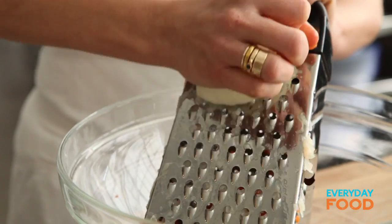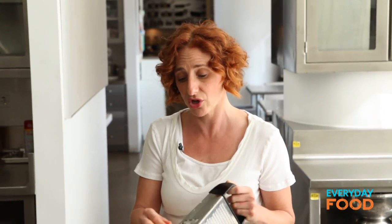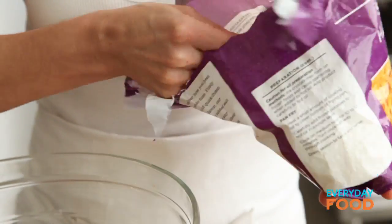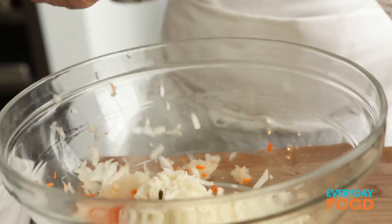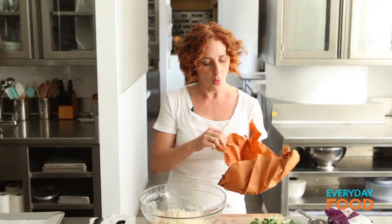Avert your face method. If you grate your onion and your carrot, it eliminates the need to pre-cook them. They sort of dissolve into the meatloaf as it's cooking, and you don't need to pre-cook them. So it saves time. Those potatoes we were talking about, 2 cups. Potatoes add a lot of bulk and texture without adding a lot of weight.